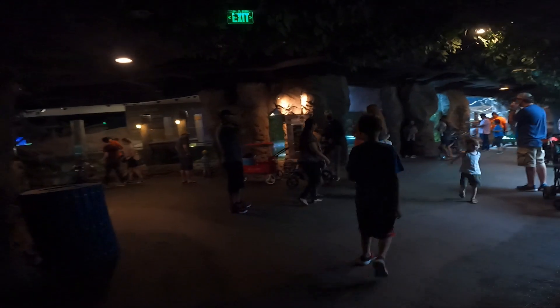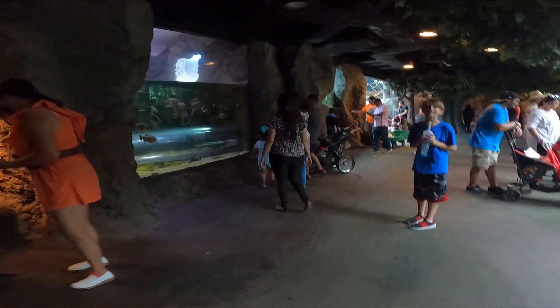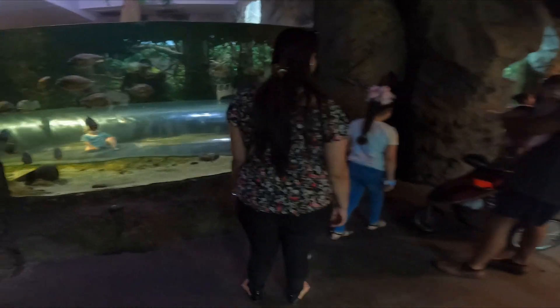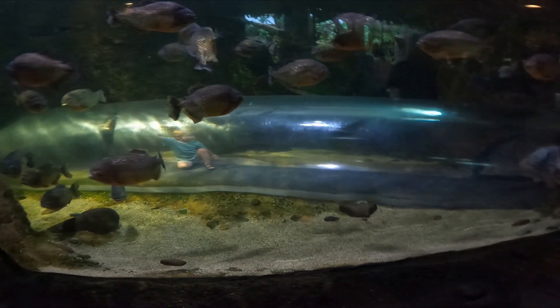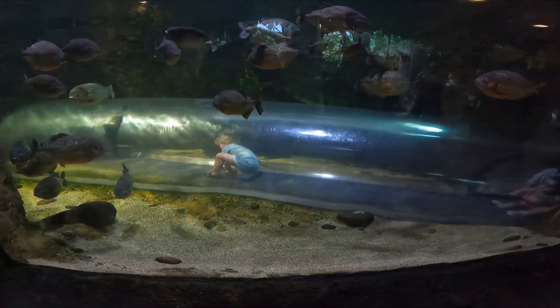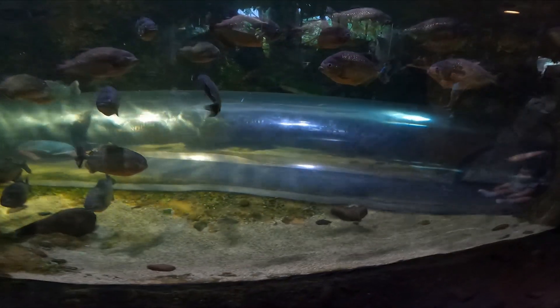You all need to stick with me. I've seen the tunnel. I can see you when you come through — just go ahead and crawl through. Daddy, that little kid's been in there for a while. I'll just go ahead and get in — I've already went — so I can get it on video.